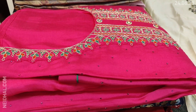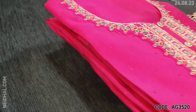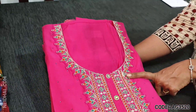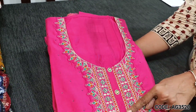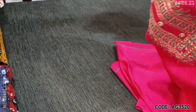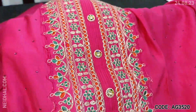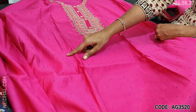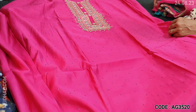Next we are going to see a beautiful party wear dress material in bright pink color — it's a monotone set, apt for festive wear. This has a round neck, and on the yoke we have colorful thread and zari weaving with fancy stone buttons. You can take a closer view — neatly done with colorful thread and four-stone work, with a dewdrop work detail on the front side of the top.